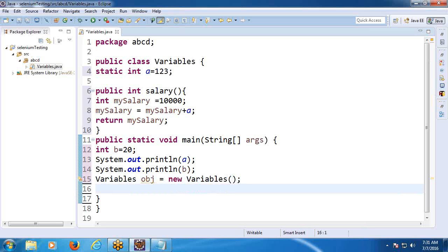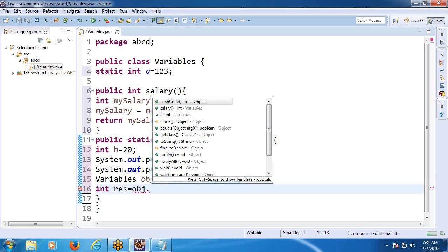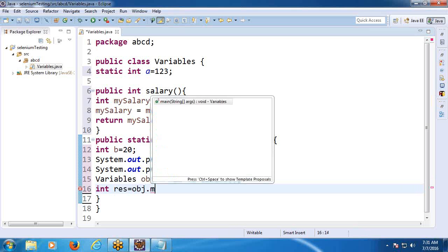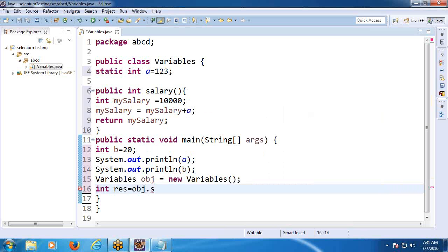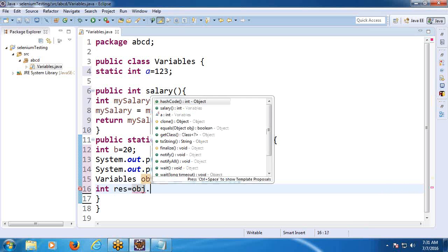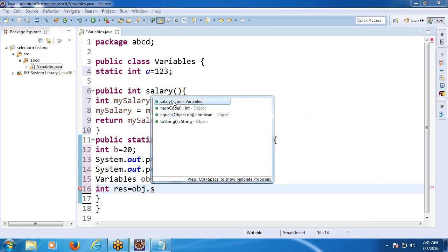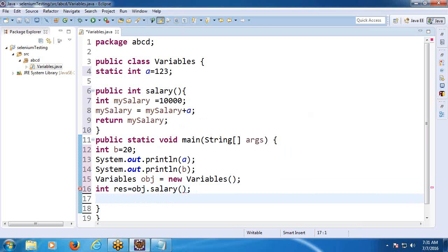Next, int res equal to obj dot salary. Salary is the method name. Display res.